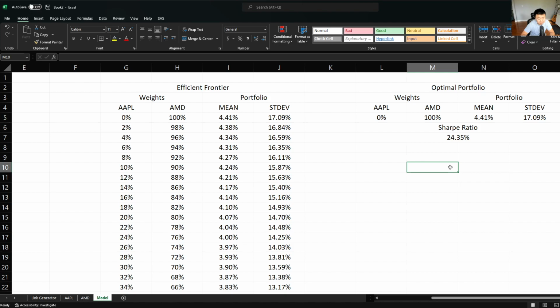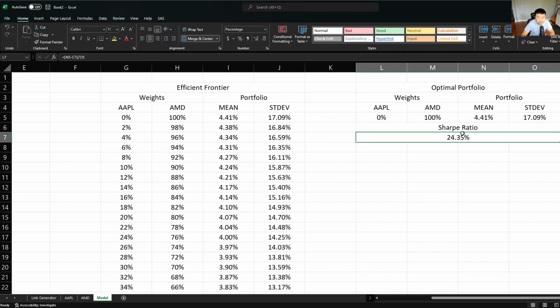So what is the optimal portfolio? The optimal portfolio is the portfolio that gives us the highest Sharpe ratio. Before we do the calculation, does it make sense? The Sharpe ratio captures the difference between expected return and risk-free rate in the numerator, right? What's the intuition of that number? That's the additional return you're getting for investing in this risky portfolio in addition to the risk-free rate.